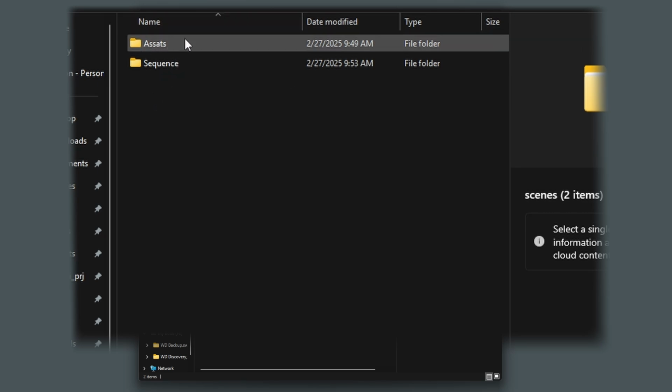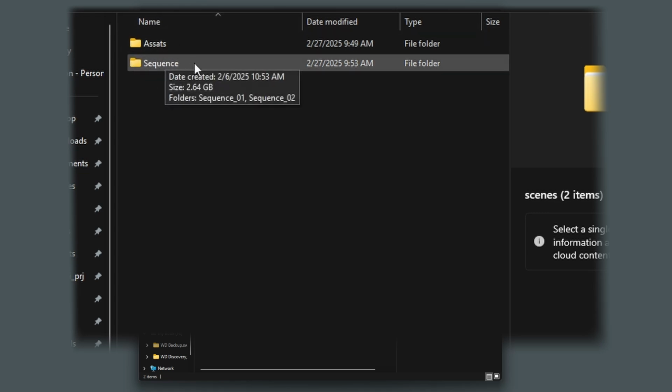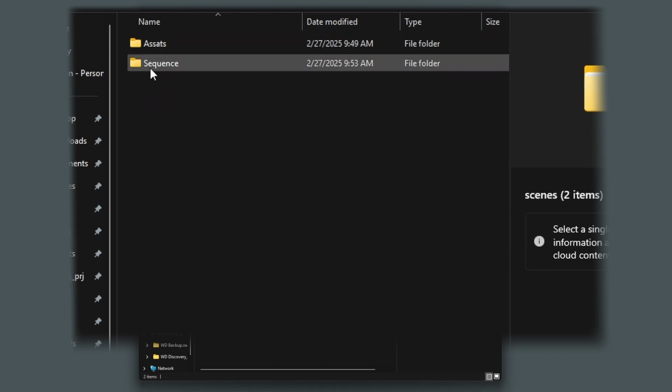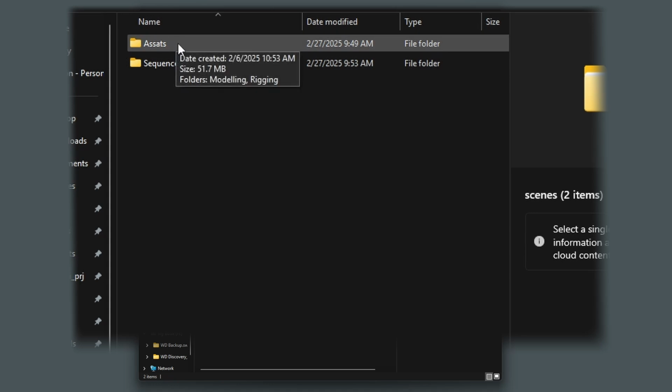Now, the idea is the different departments that are going to use these different folders. Animation and lighting and rendering are going to use the sequence, and assets is going to be modeling, texturing, and probably, depends on the situation, maybe CFX, or the effects team, depending on what they need, if they're making an asset or they're working on the actual shot. So it depends if they're working on the shot or working on whatever builds up the shot.